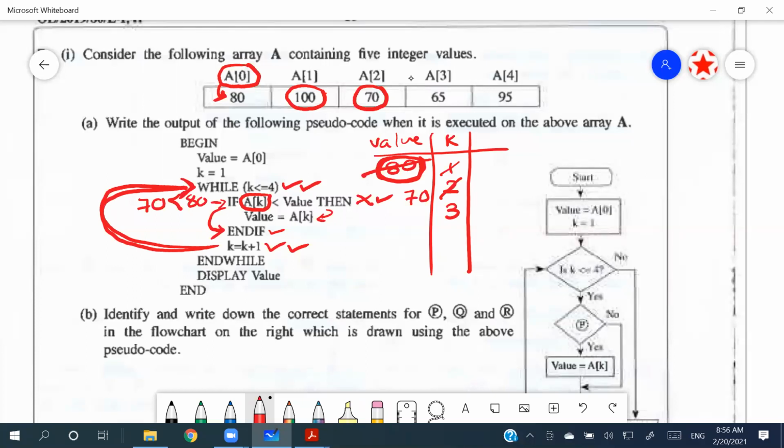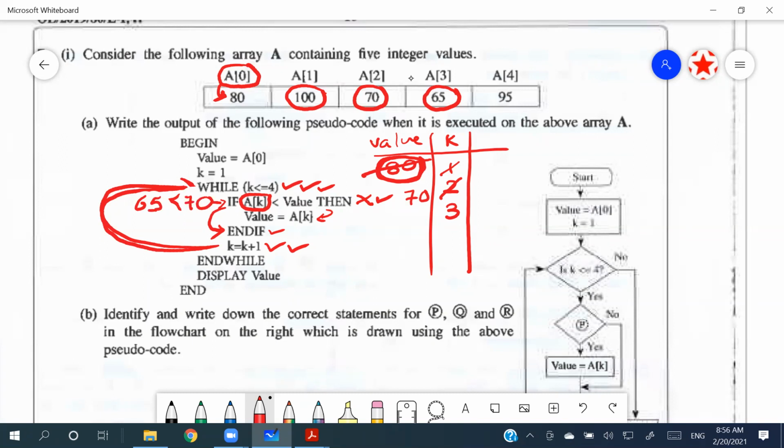Always remember that when you are on the line before the end while, you have to go up and check the condition. k is less than or equal to 4. k is 3, so it is still correct. Going forward, the if is AK, and AK now means A3. A3 means 65. Now this becomes 65, and value has also changed. Value is 70.